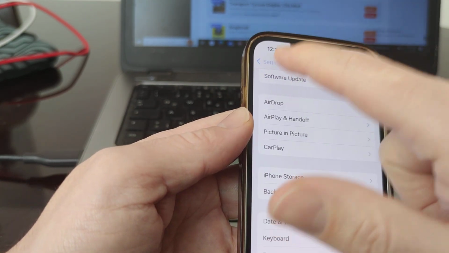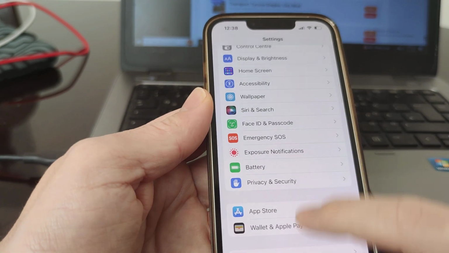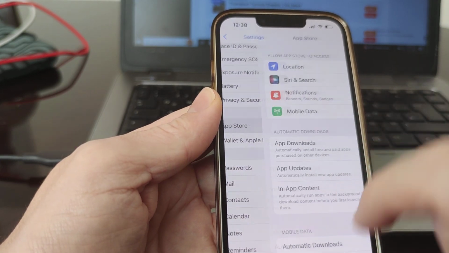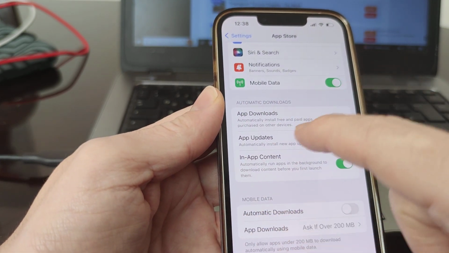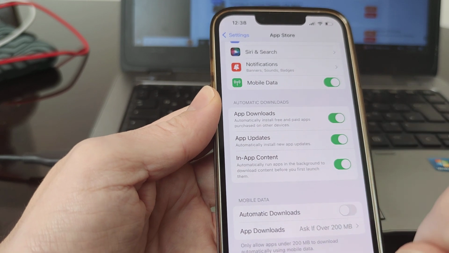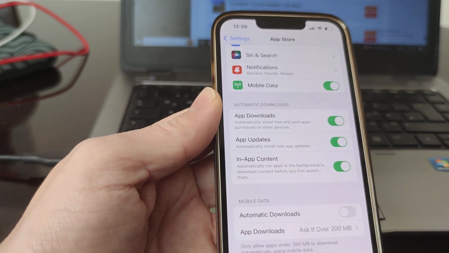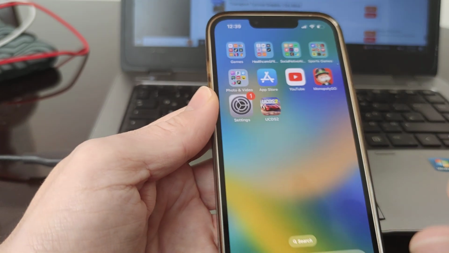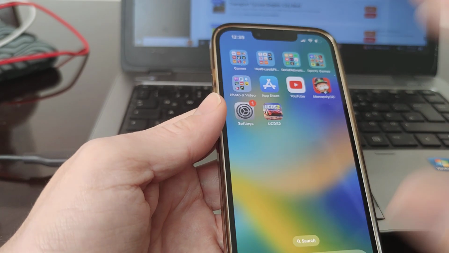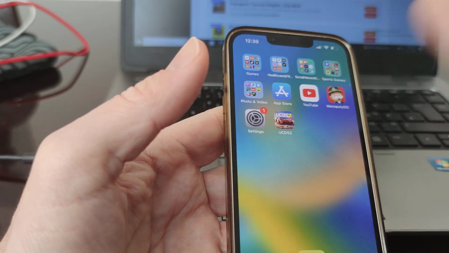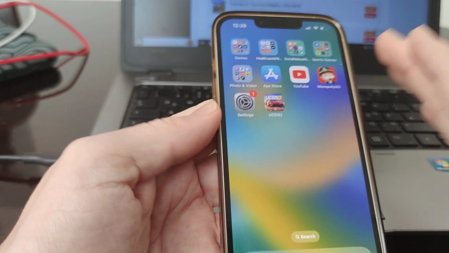The second step, you just have to get back to your settings and then go down to this option, App Store, and then you have this Automatic Downloads. You need to make sure you keep it on. If it is switched off, keep it on, so the whole process is done automatically. Okay, so these steps are required just for the iOS users, guys. For the Android user, there is no need. The whole process will be done automatically for Android.